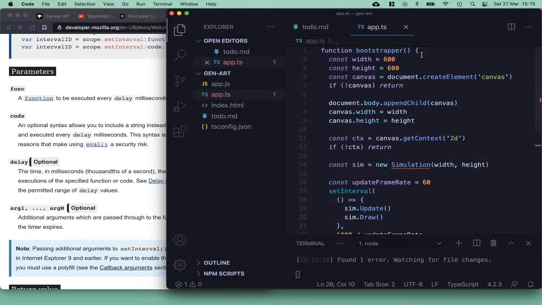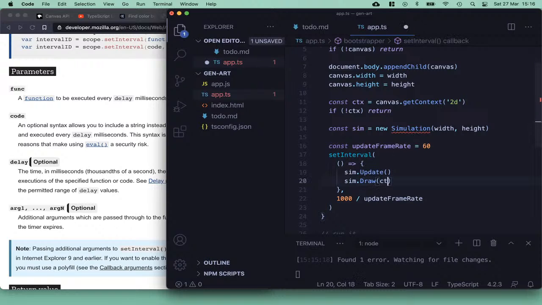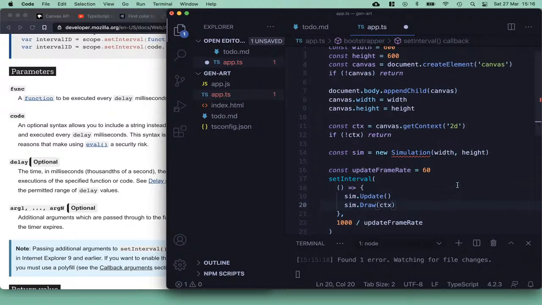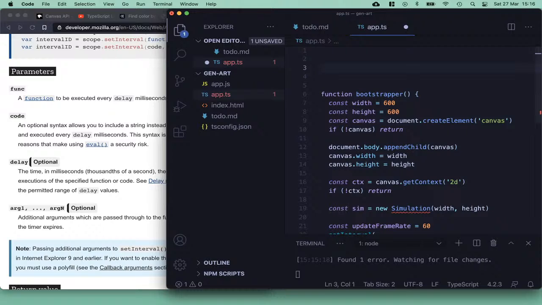Now what we created was a Bootstrapper which will create a canvas element and then append that to the body of the document, which is the web page, and then we get a context from it that we can draw on, and we should pass the context onto the draw method so that things can be drawn on it. So that's great. So let's go and define what the simulation is.